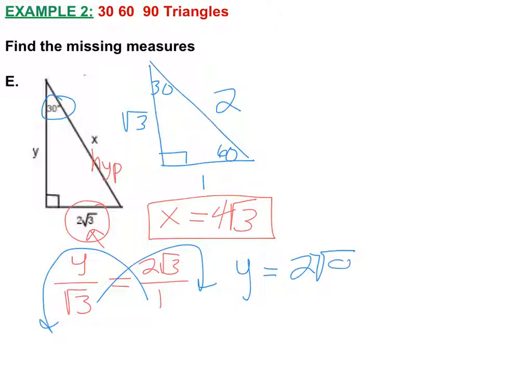So hopefully we're all understanding now that we can multiply those numbers inside square roots together. So we can jump right to the square root of 9. The square root of 3 times the square root of 3 is square root of 9. And that's 2 times 3. So my y value is 6.